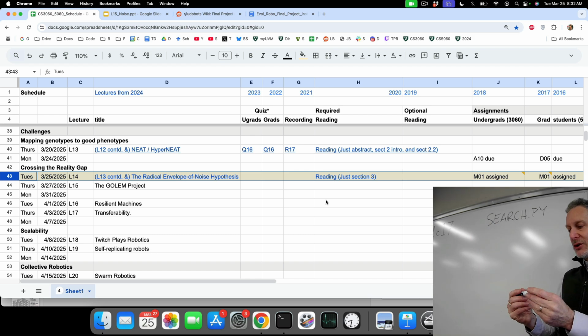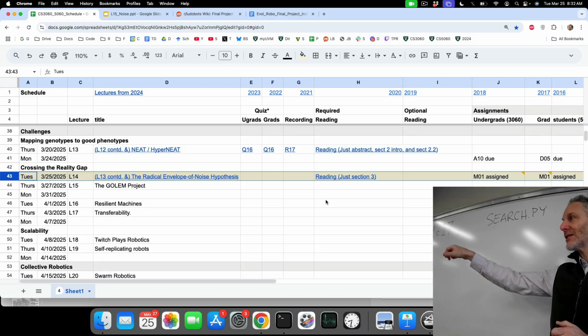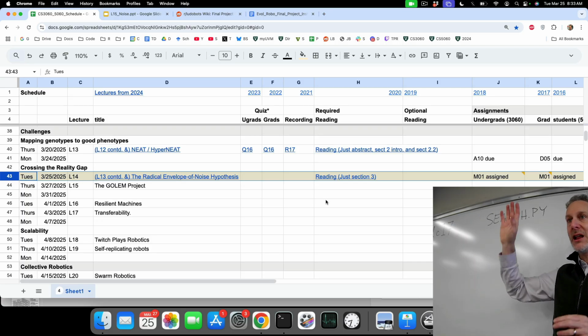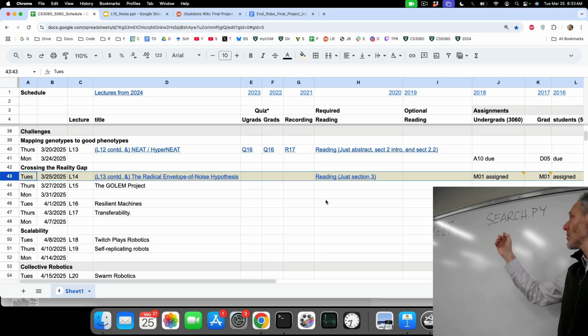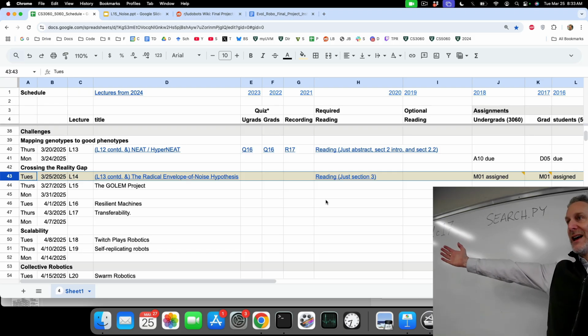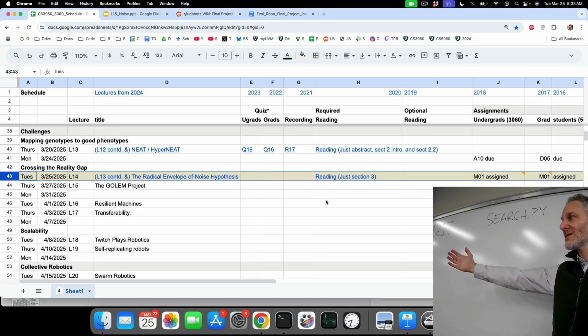Which floating point value should you assign to each synapse to get your quadruped to run forward? Or maybe, as you start in on the final project, jump up and down, do the long jump, climb some stairs, climb a ladder, you name it. Right? So you're searching over the set of all possible vectors of a certain length, the number of synapses, where every element in the vector is a floating point number. For all intents and purposes, this is an infinite search space. It's not quite, because floating point values are finite, but it is a big, big, big space we're searching over.